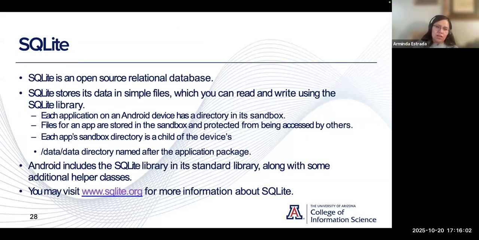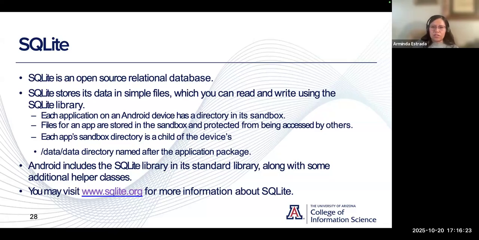So now let's talk a little bit about SQLite. SQLite is an open source relational database, and if you know a little bit about databases, relational just means that tables are related to each other in some way. Okay. And so SQLite stores this data in simple files, which you can read and write using the SQL library.